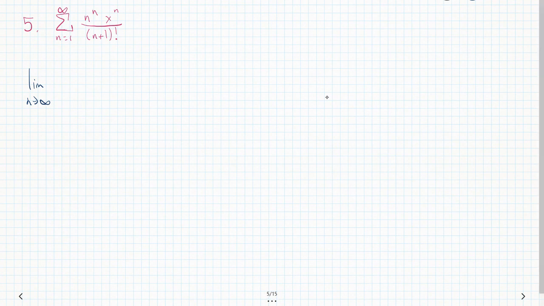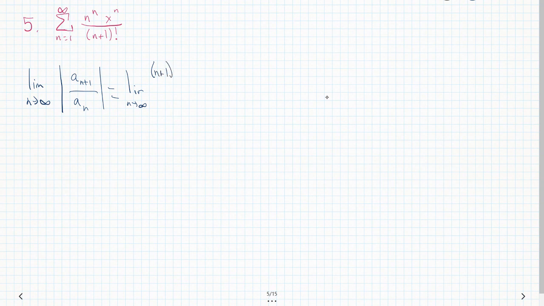Ratio is right. That's right on the money. So this one, you have a sub n plus 1 over a sub n, and the dead giveaway was that factorial down below. So this one once again becomes the limit as n goes to infinity, and there are some shortcuts you can take on this as well.